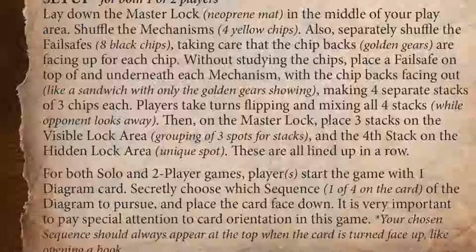Players take turns flipping and mixing all 4 stacks, while the opponent looks away. Then, on the master lock, place 3 stacks on the visible lock area, the grouping of 3 spots for stacks, and the 4th stack on the hidden lock area, the unique spot. These are all lined up in a row. A takeaway from that is you have 3 spots, kind of a key and a line, and then a 4th hidden one at the end of that.